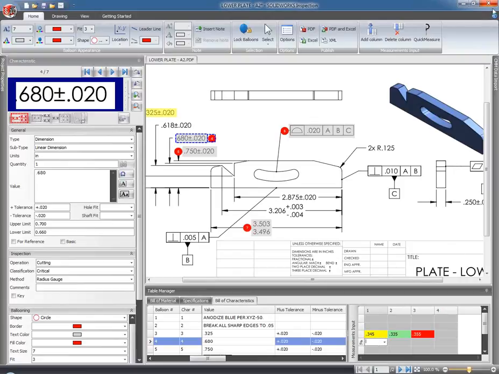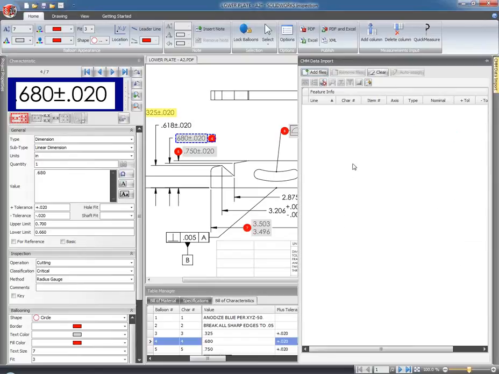One last bit of functionality available in the professional version, and that is the ability to bring in data from your CMM, whether you have an optical CMM or a Faro arm or a Romer arm. SOLIDWORKS Inspection was designed with awareness of the various reports that are generated through these CMM tools.